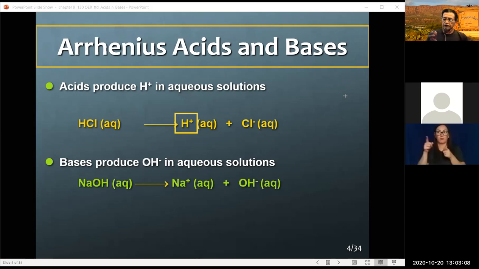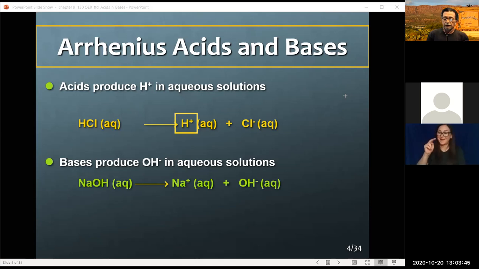You may see hydrogen acting as an anion somewhere. We call that the hydride. When it's a cation, a positive charge, we call that a proton. So the Arrhenius definition is any chemical compound that, when put in an aqueous solution, meaning a water solution, will dissociate to produce the proton and the corresponding anion, whatever the anion will be.